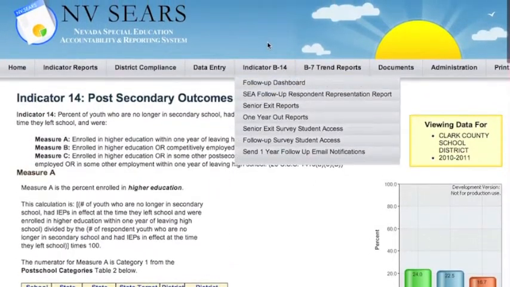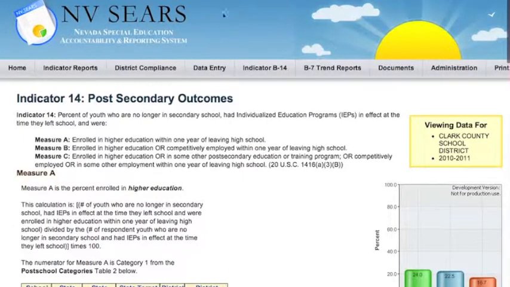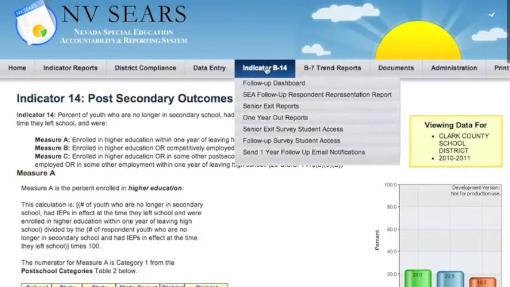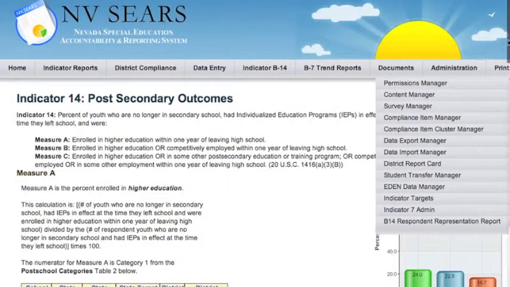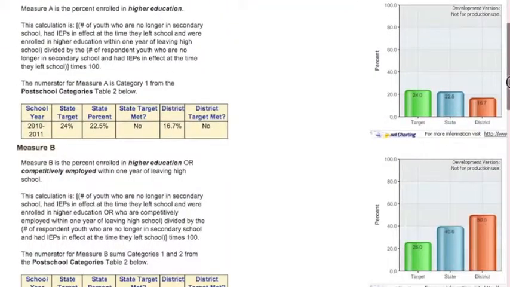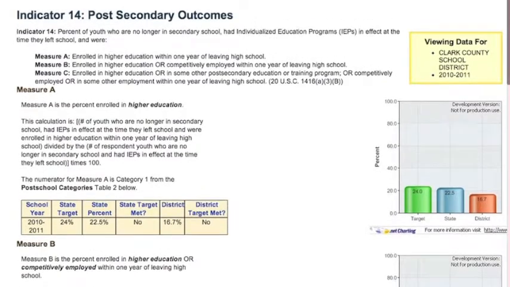Now, my part in this project was relatively small. I did not build this project. As I mentioned before, Matt O'Connor did the bulk of the work here. Most of my work was in the indicator B14 stuff. And so, for example, I built these indicator reports, and I built the database tables that house the data, and I wrote the stored procedures in Microsoft SQL that pull the data out, and then I wrote some Visual Basic .NET code to display this page and to produce the graphs.